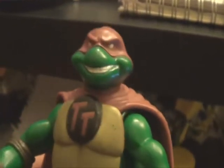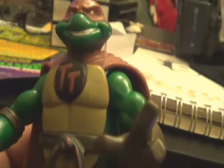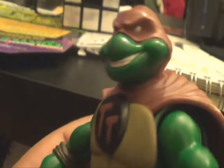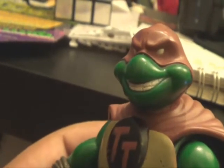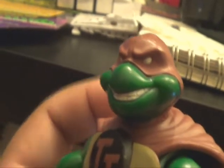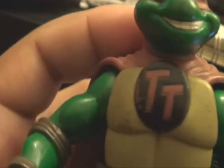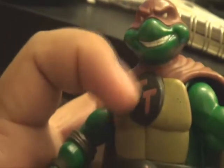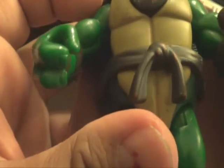I was disappointed by that. I'll put the review on the Sports Turtle ones — the 2K ones all have the same faces, but they paint them differently, so Raphael would be Donatello and Donatello would be Leo and stuff like that. But I like this one because his smile is way different — there's a smirk on his face. Very cool. He's got a hero costume with his TT — Turtle Titan — initials right here.